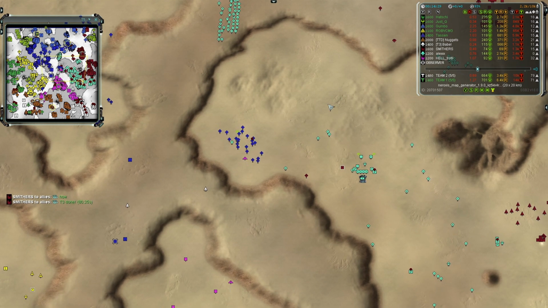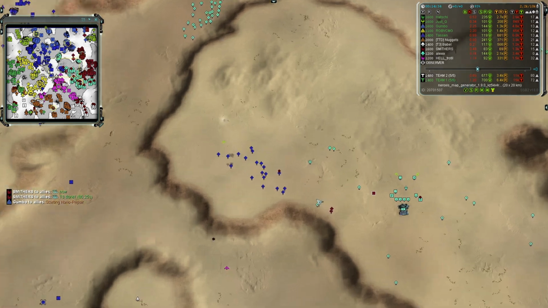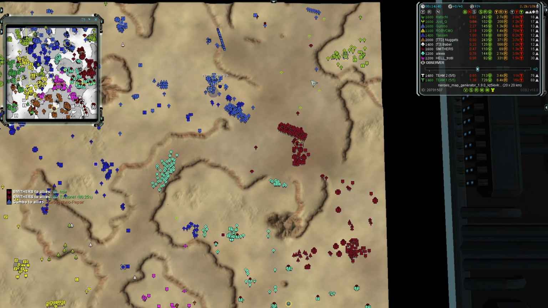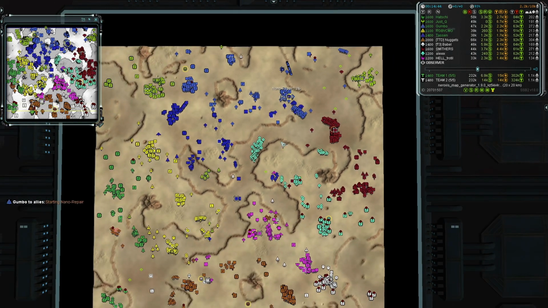Again, drops continue to happen on this northern side. Team 2's got to get some anti-air emplacements so transports don't make a mess of this. But yeah, again, nothing really happening on this northeast side. There's just a lone Selen up there, but again, not really anything happening.